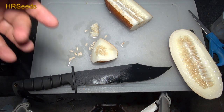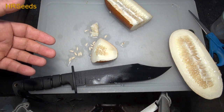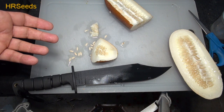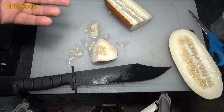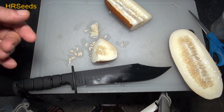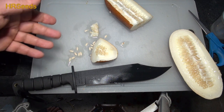You want to open them and then eat them. With a cucumber this large, you really want to eat it with the rest of your family. To eat it by yourself, by the time you get to that second half, it's already going to get kind of slimy, depending on how you keep it. You've got to really rinse it off good. It might last in the refrigerator for 4 days. You just want to get to it right away, all right? But no, it tastes good. It tastes like a regular cucumber.